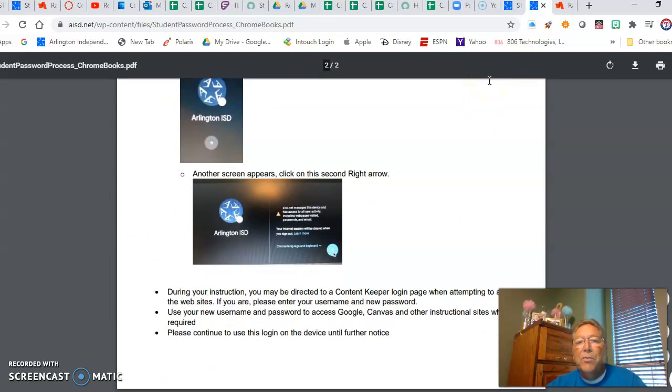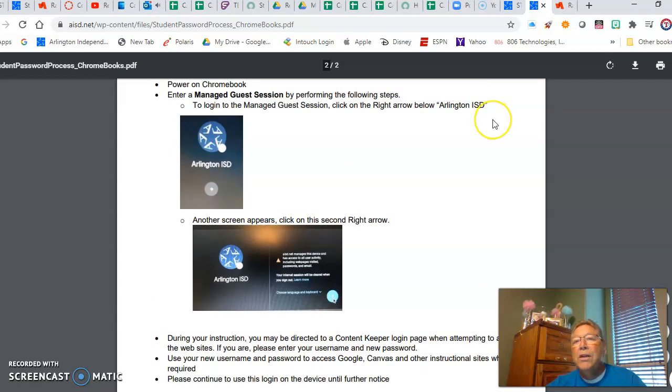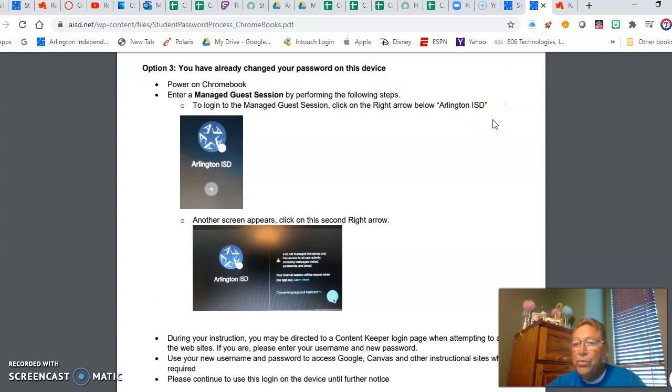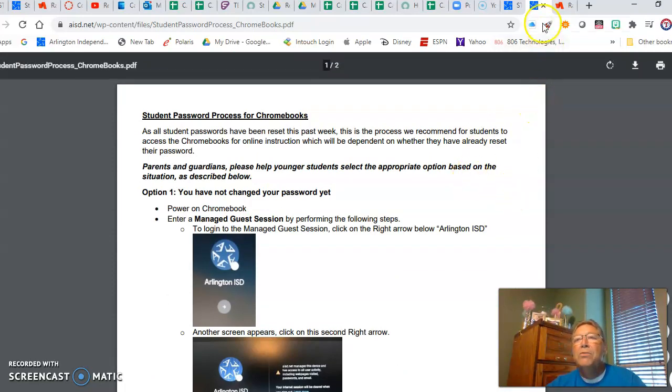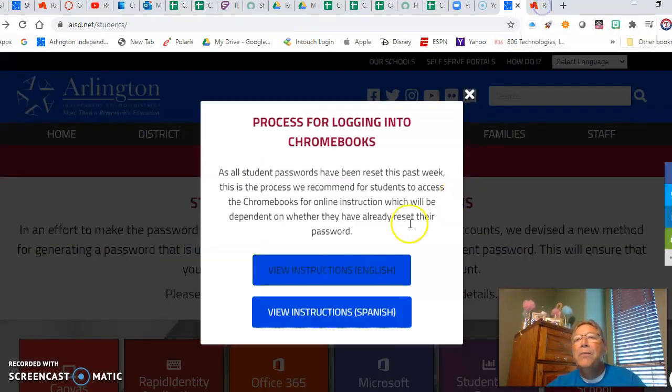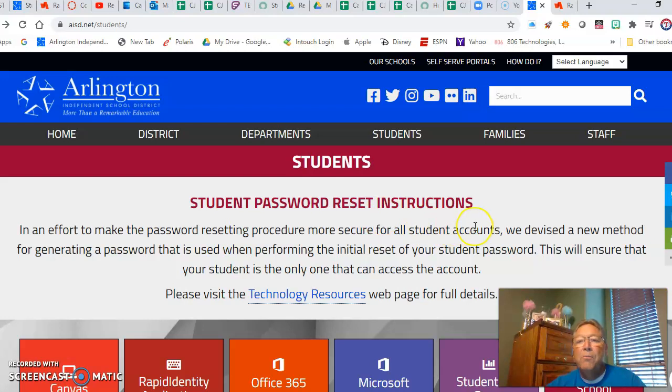Just make sure you're paying attention to the way that it's asking you to sign in with your new student password so that you don't have any problems once you get there. Okay, so that's what that tab is for. If you need instructions in Spanish, they're there in Spanish as well.